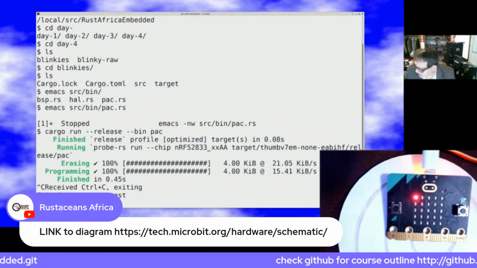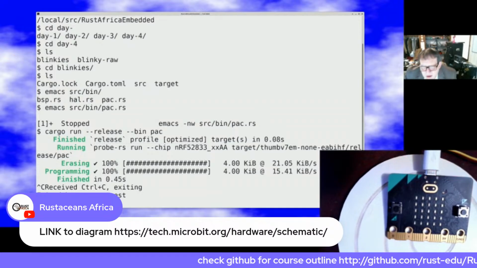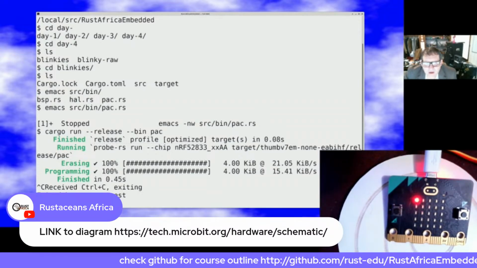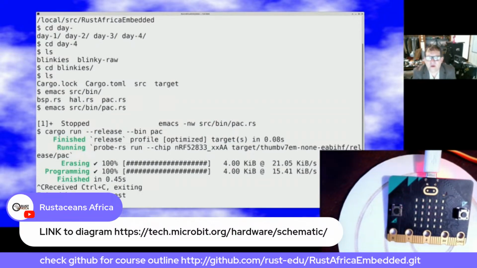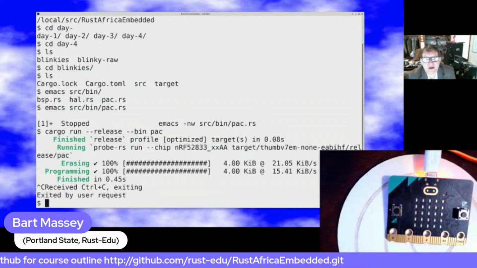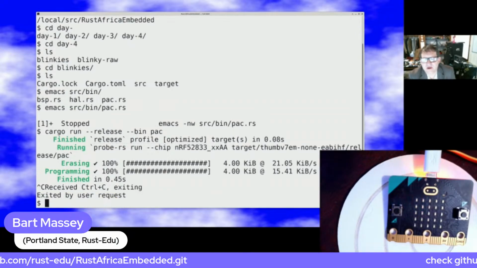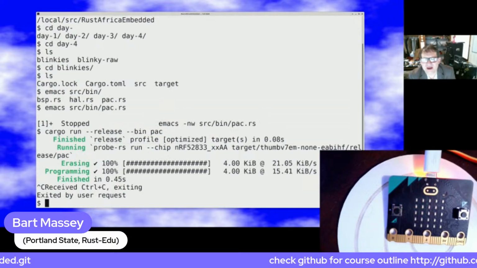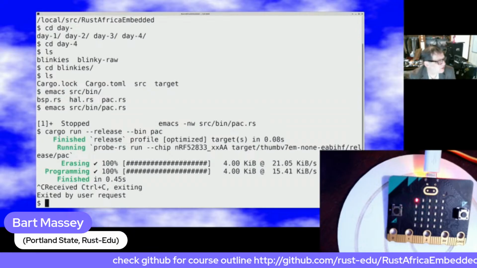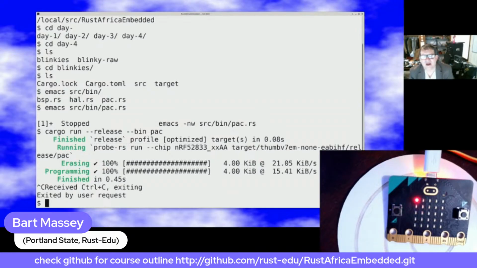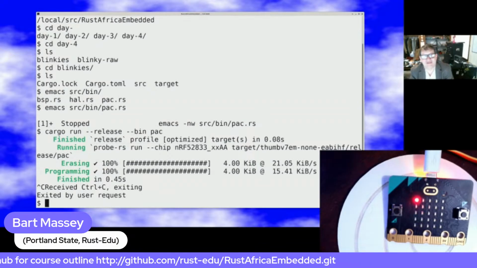And if I power it off and on again, when I power it back on, the program starts running again. The program's sitting in flash memory. It's going to run every time the computer starts up. And that's a little annoying because we'd kind of like to turn that LED off maybe. Unfortunately, the only way to turn it off is to upload another program that doesn't turn the LED on.